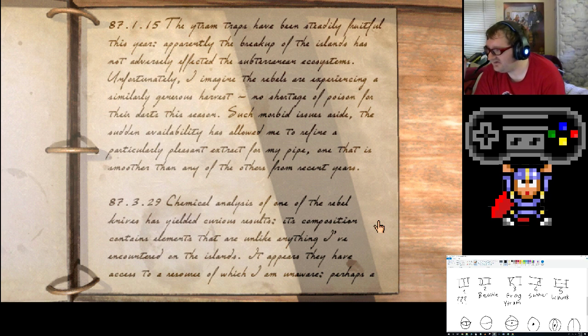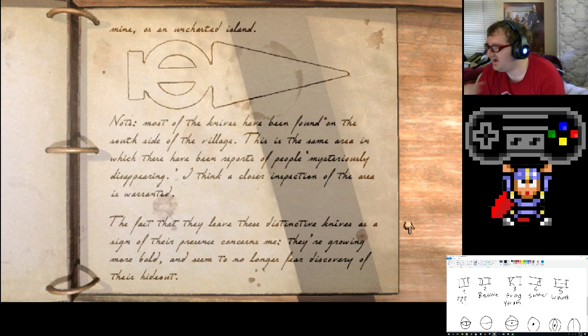March 29th, chemical analysis of one of the rebel knives has yielded curious results. Its composition contains elements that are unlike anything I've encountered on the islands. It appears they have access to a resource of which I am unaware, perhaps a mine or an uncharted island. That's a moiety dagger. Note, most of the knives have been found on the south side of the village. This is the same area in which there have been reports of people mysteriously disappearing. I think a closer inspection of the area is warranted. Not unwarranted. The fact that they have the distinctive knives as a sign of their presence concerns me. They're growing more bold and seem to no longer fear discovery of their hideout.